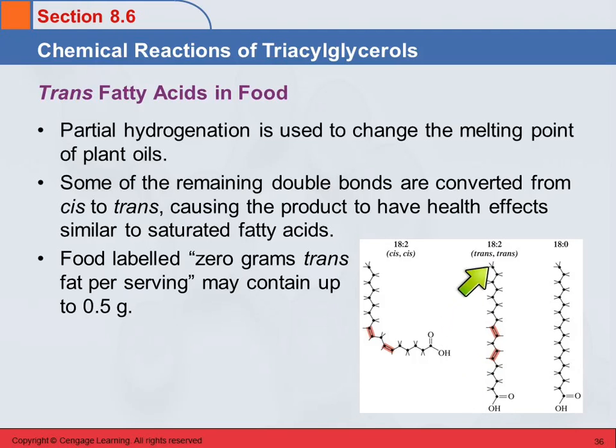One of the reasons that they're bad is, look, this guy with its trans fats has a very similar structure to this saturated fat, doesn't it? So trans fats are going to do much the same thing that saturated fats do. And just something to watch out for: if you see a food that's labeled 0 grams trans fat per serving, that doesn't mean that there are no trans fats in it. It means that there's less than half a gram. They round, right? So it could have up to half a gram.